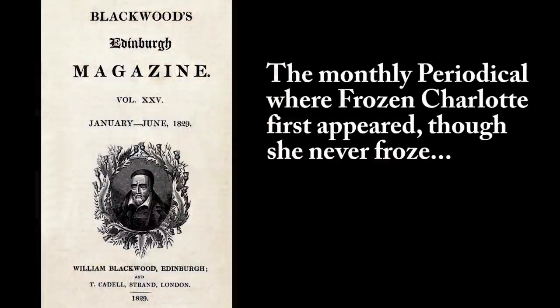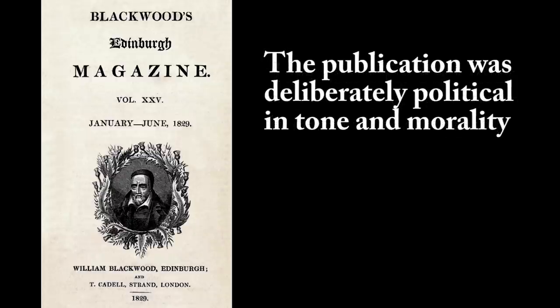Between 1830 and 1837, Samuel Warren wrote a collection of short stories that were largely focused on the human condition and experiences of death, and it's a pretty morbid collection. These stories were first published in serialised form in a Scottish periodical called Blackwood's Edinburgh Magazine. The magazine presented a monthly collection of diverse literary works, and, as we shall see shortly, it provided a platform for some very conservative opinions to be printed. As such, the magazine was not without its controversies.